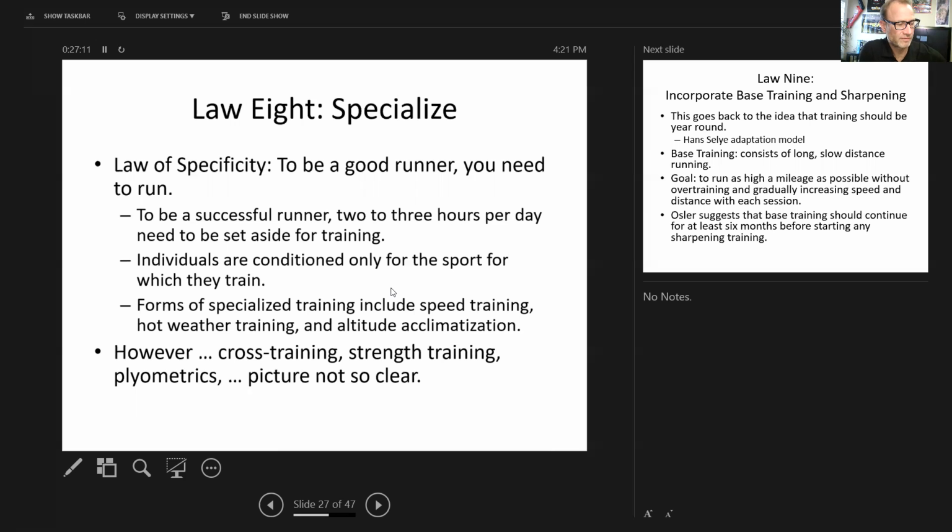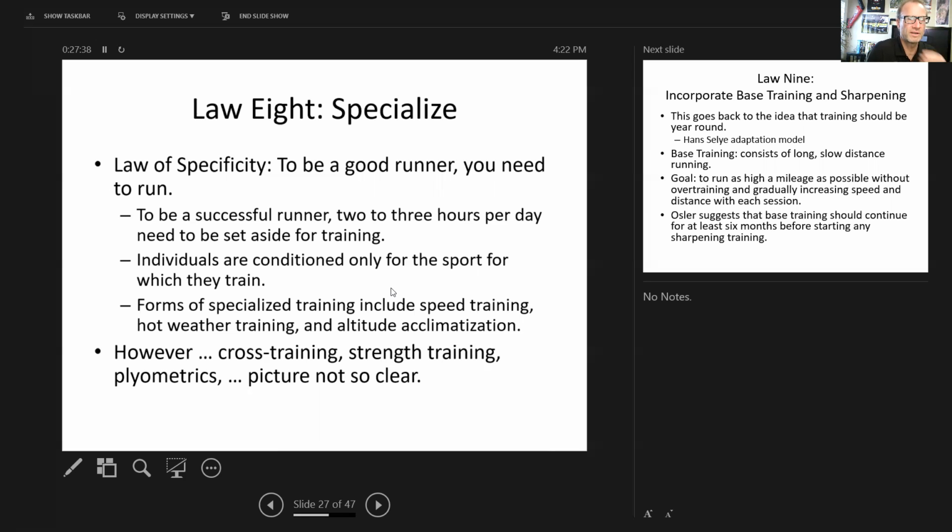Part of contemporary thinking is that a lot of the strength training, including plyometrics, is a benefit to endurance performance, partly because it does introduce some muscles to contract in different ways. The risk of specialization is that you're going to do the same thing over and over and over again. And that risk of specialization could lead to an overuse injury.